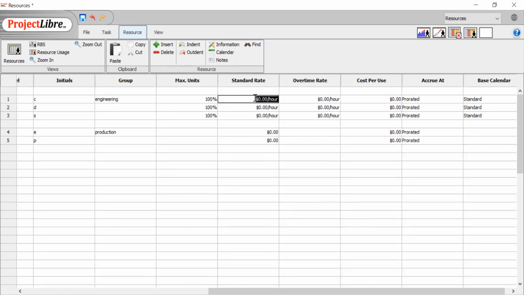So let that be 20 per hour, again 30 per hour, again 20 per hour, etc.